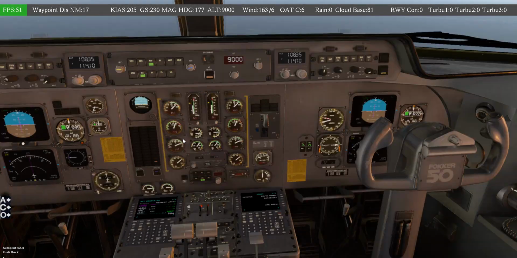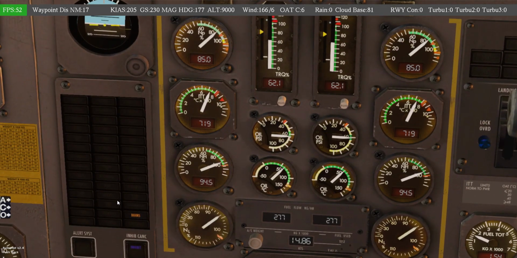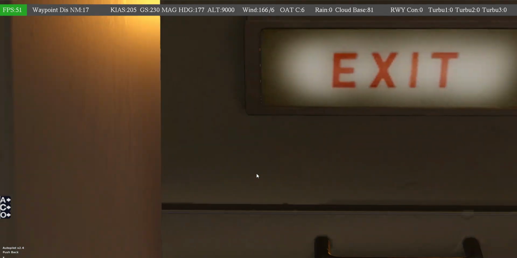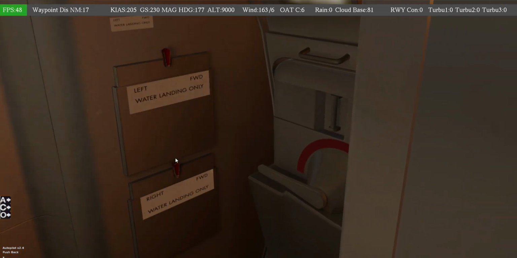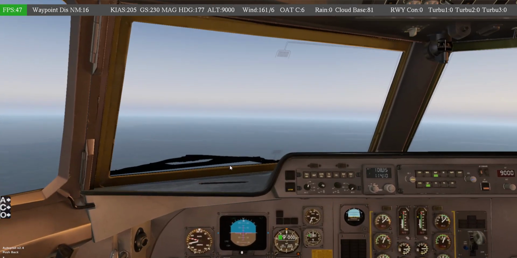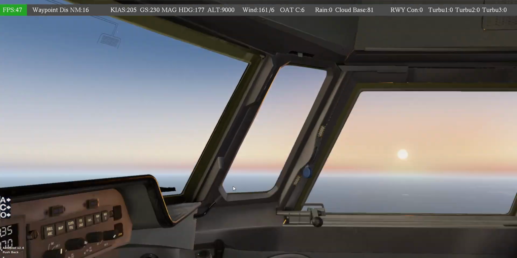You get this warning. The reason you get the warning is just that the door is opened. I'm closing it again. Just go away with the door warning.